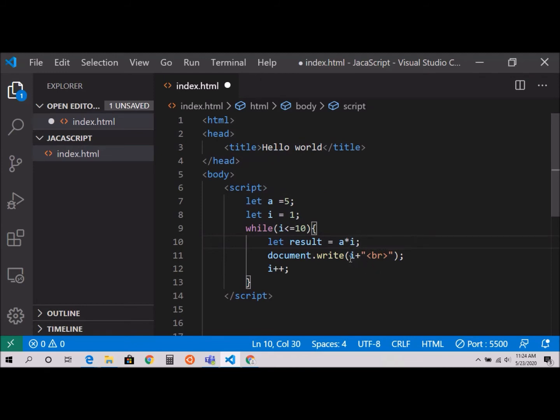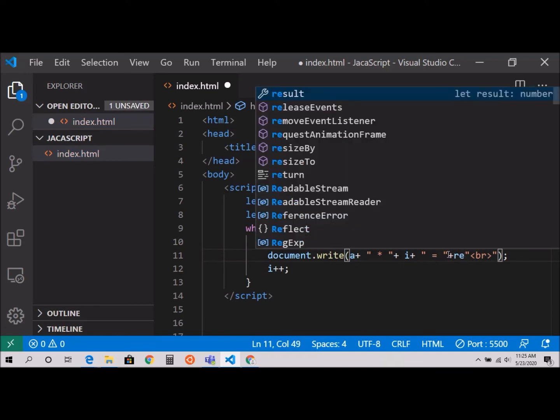And here I would say a plus a string with a space, times, another space, plus i, equal to, result.